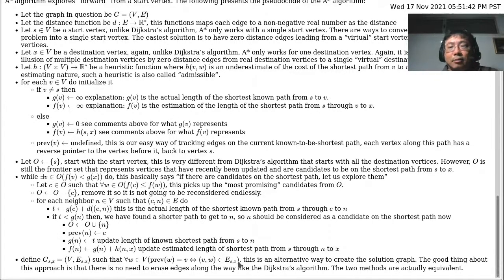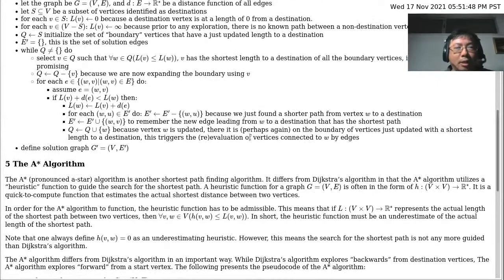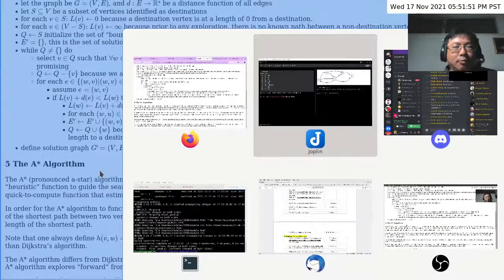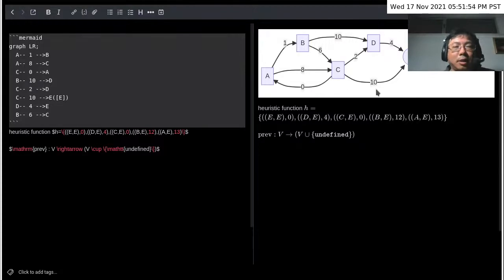Alright, so our time is up. This is your ungraded assignment over the weekend: to trace the A star algorithm based on this particular input. And I'm going to give you an actual graded assignment using Dijkstra's algorithm. Obviously, it's not going to be based on this graph because we just solved that on Monday, but I'll give you a graded assignment as well. So now you have two things to do over the weekend. One is graded because it is based on Dijkstra's algorithm that we have talked about. The other one is ungraded because it is based on the A star algorithm that I have described, but I haven't traced it yet in class.